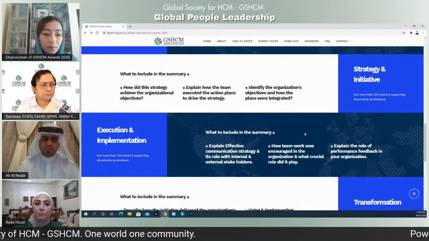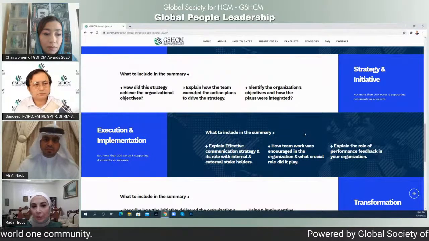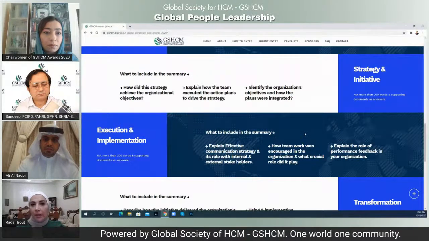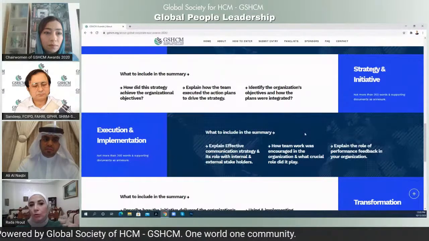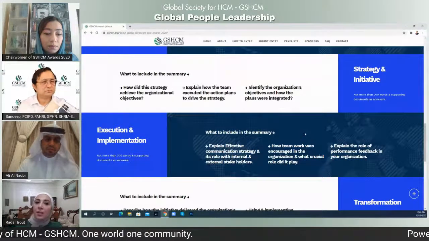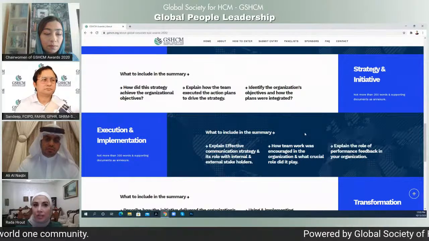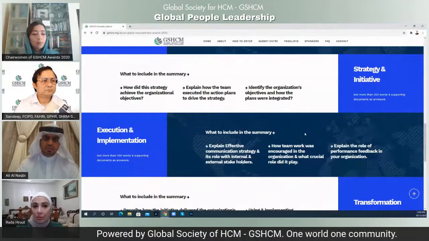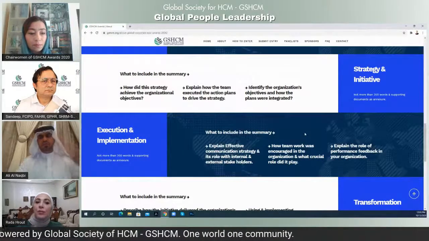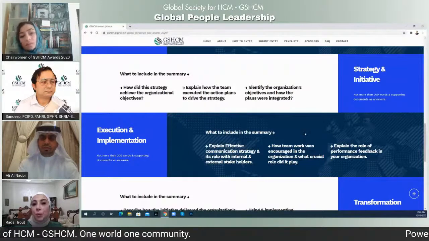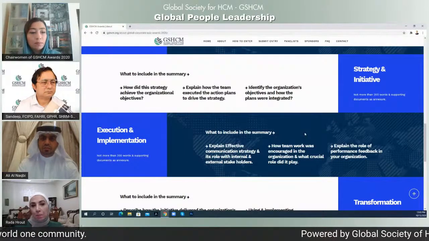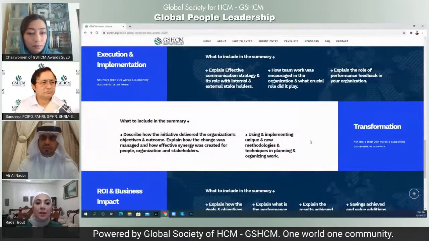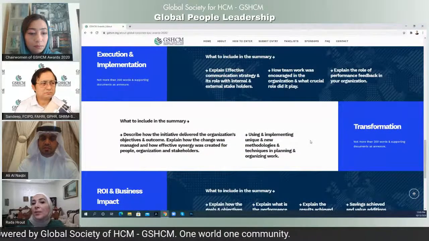And then we go to the execution and implementation. So the beginning is the planning, the idea, and strategy. Then we go to the execution. What was the communication strategy? How did we share this initiative with people, who were the target audience inside the organization and outside, and the team involved, how that improved the team relations, team connections, the teamwork inside the organization, and how did we measure the performance.